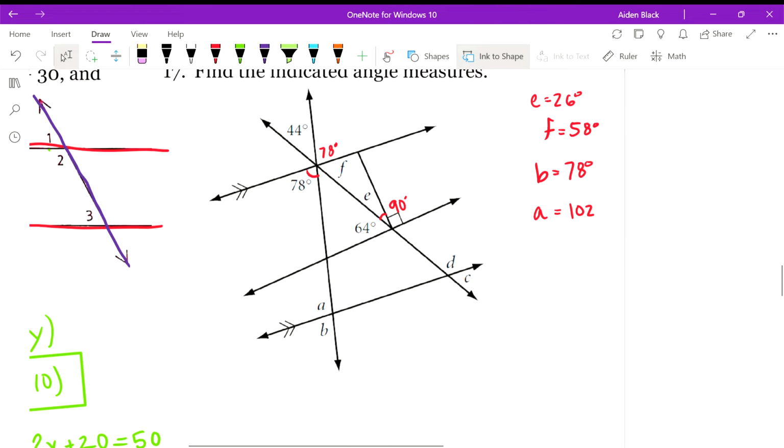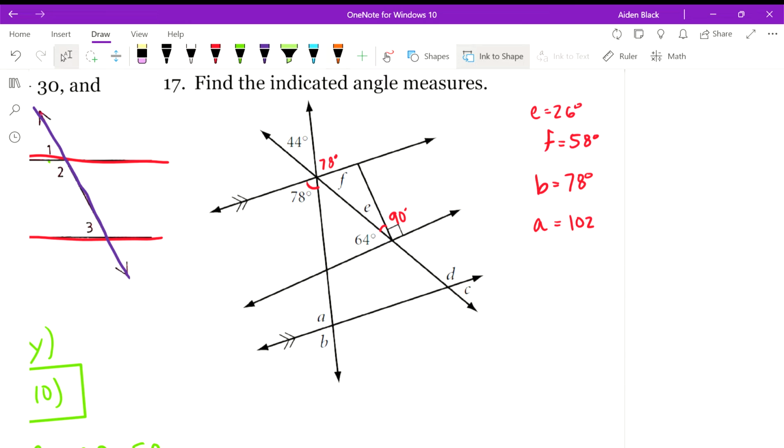And then let's see. We can see that this line here is a transversal of our two parallel lines. So angle C and this angle here are congruent by alternate exterior angles. So angle C should be the same as angle F. You can see vertical angles there. We could have done the math here saying, oh, well, this is 180 degrees, so that small little angle here should be the supplement.